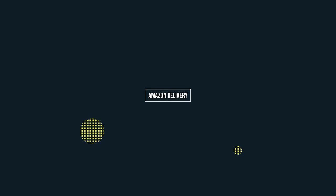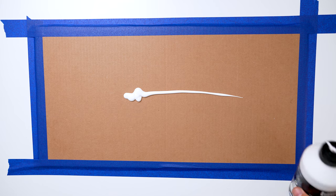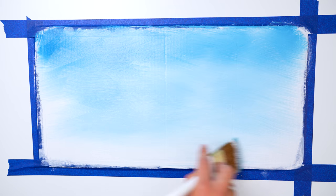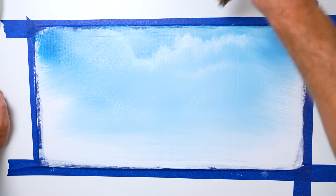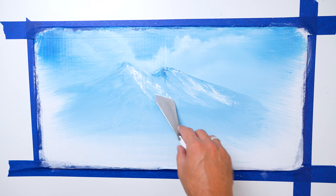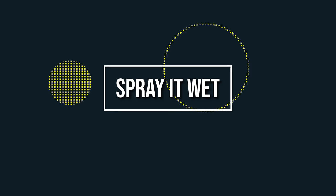Amazon deliveries — let's be honest, you do it a lot and I do it a lot. When you get your delivery, you generally take your box, take out your item, and throw that box away. But don't do that! Cut off a couple of slivers that are clean, wipe off any dust or debris, then add a few layers of gesso to that cardboard. Bang — you have yourself an awesome practice surface. Work on gradients, blending colors, clouds, paint strokes on mountains, forming trees. It's the perfect practice material and it technically didn't cost you anything extra.